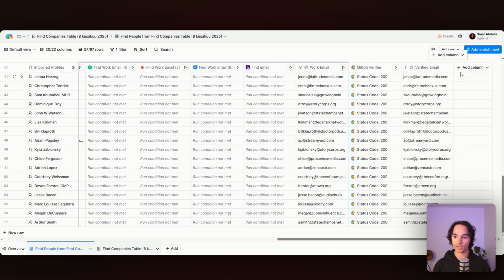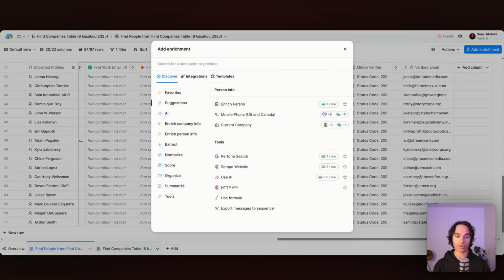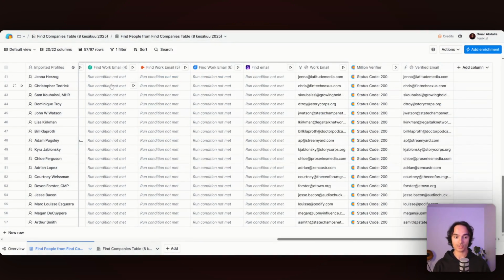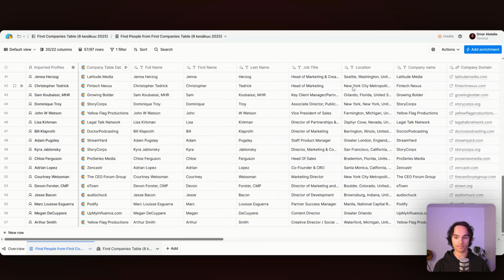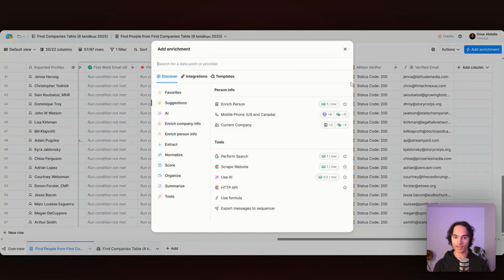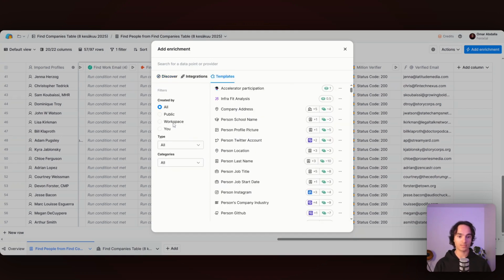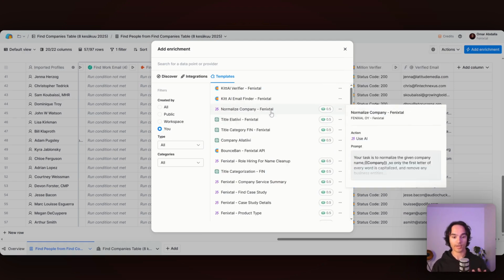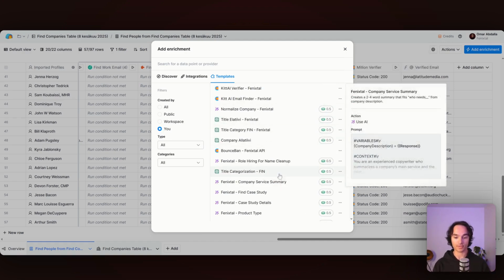But now we want to actually go to the real powerful stuff, why Clay is actually so powerful. So we can use AI or ClayGent to go to each of these company domains here and get information from there as we instruct in the prompt. So let's do that next. Add enrichment, templates. So here are also, by the way, public templates made for the Clay community and Clay that you can use for free. But here I have created a template of my own for this specific purpose.